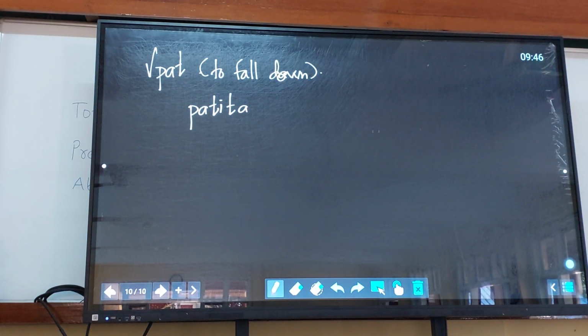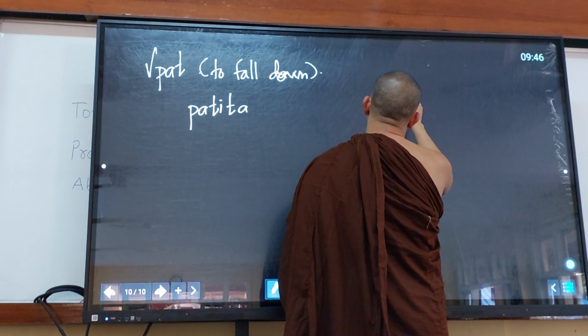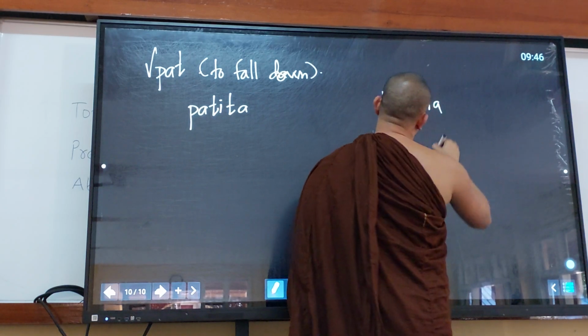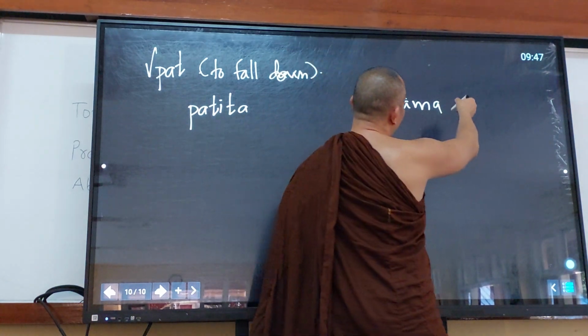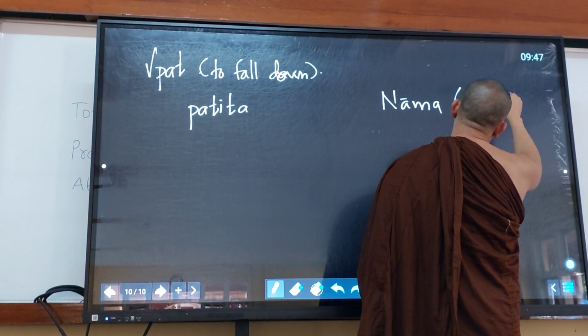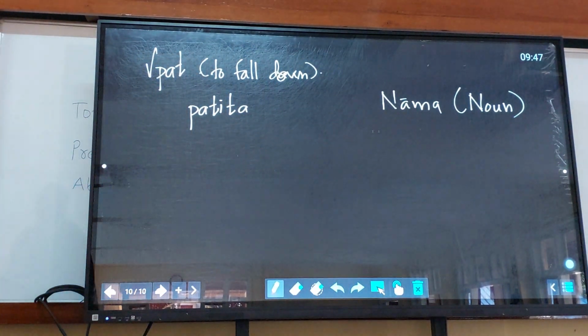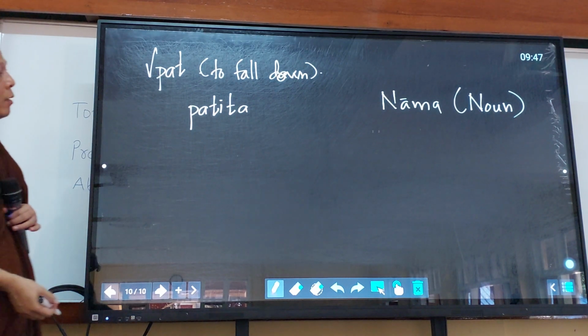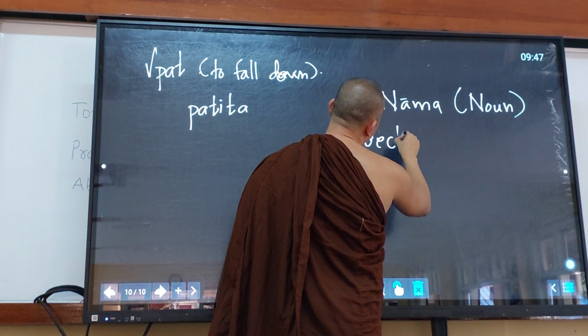One important point we need to remember. In Pali, we say nāma. That nāma, a grammatical term, when we translate into English, we commonly translate as noun. Even though we translate it as noun, it is not like an English noun. An English noun means a man, a woman, a tree, a monastery, a dog, a pen, a book. But in Pali, even though we say noun, that noun refers to all declinable words.